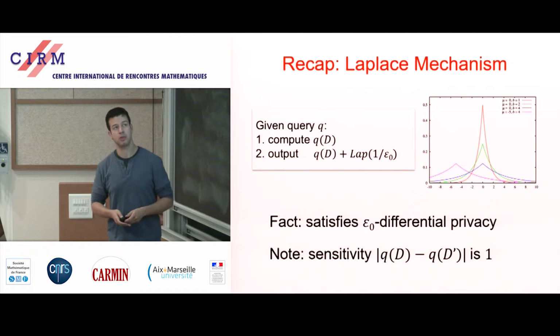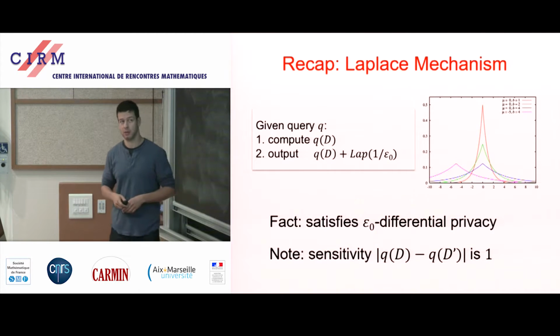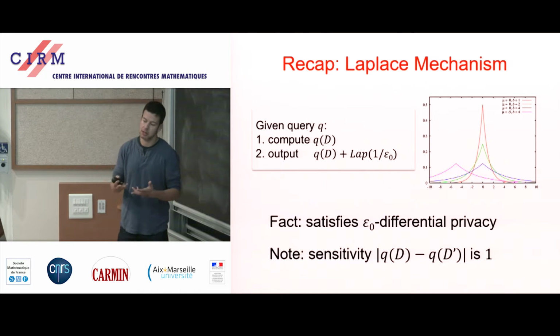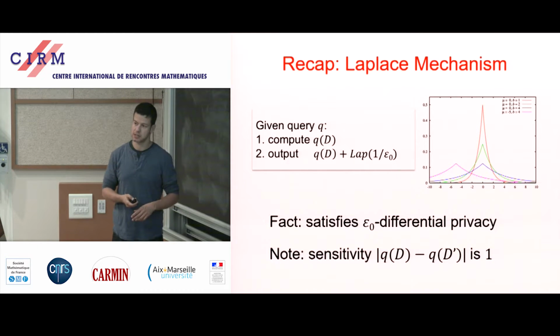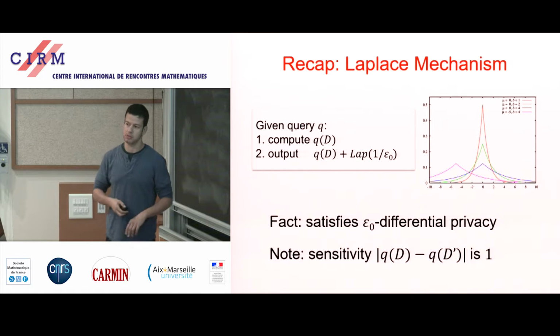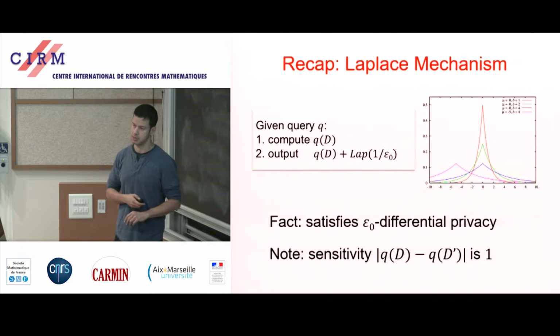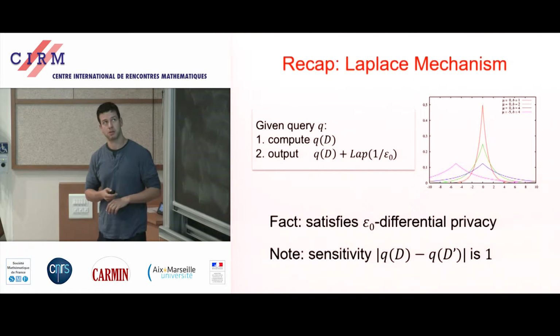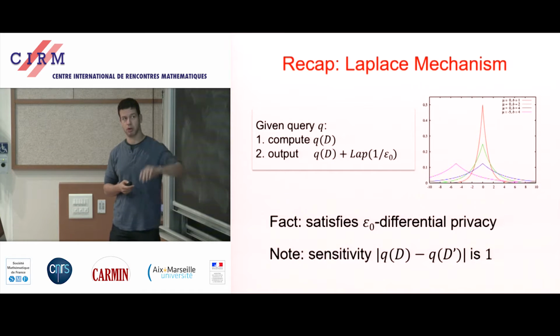The problem with Gaussian noise, I mean, not a problem, it's just the way Gaussian noise is, in the tails you don't have a nice behavior. So if you're unlucky and somehow you drew Gaussian noise of large magnitude, your privacy will be very poor. And that's captured by the notion, then what you get is epsilon delta differential privacy, or concentrated differential privacy, the other notion that I talked about, you can also get that. But Laplace is very clean, that's why we like using it. We get this perfect privacy guarantee.